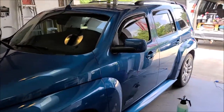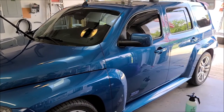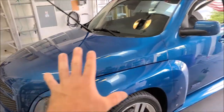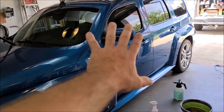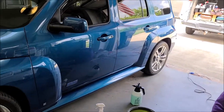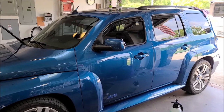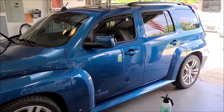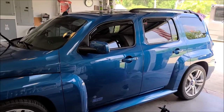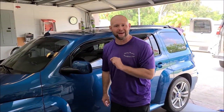So with that said, let's get on to it. This is a 2009 Chevy HHR SS — super nice car. I have already prepped everything but this door. I'm literally going to take you step by step into the one system package. This is my top tier package that does not include any paint correction per se, but will include the universal all-in-one application. I've got my lovely wife Toni behind the camera.